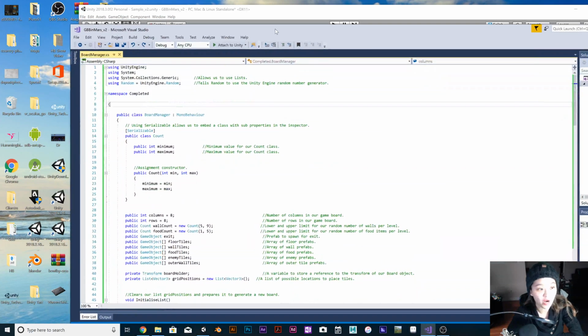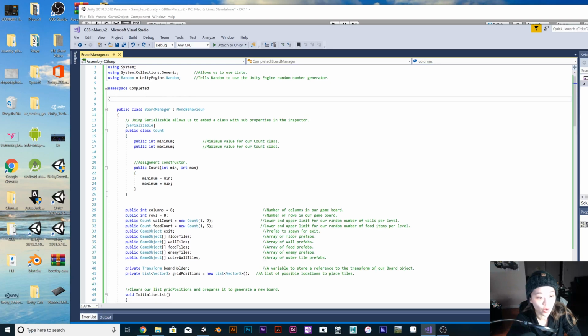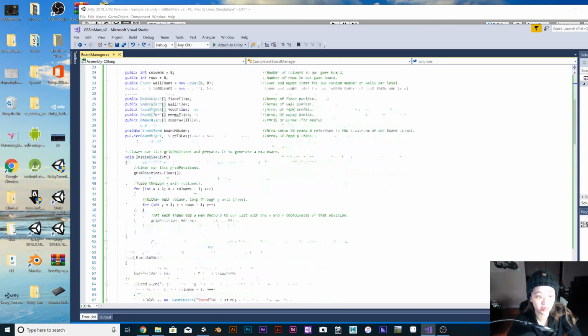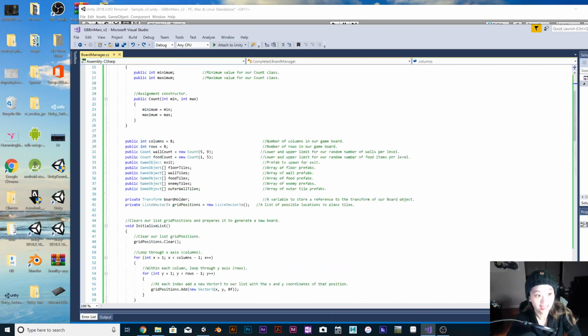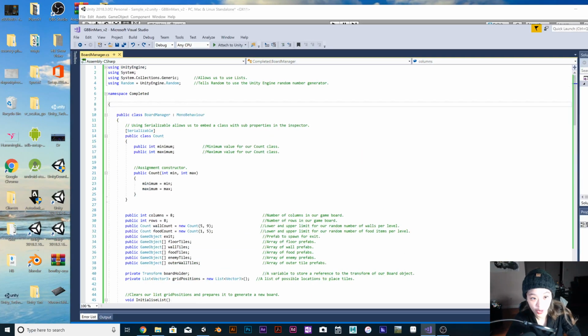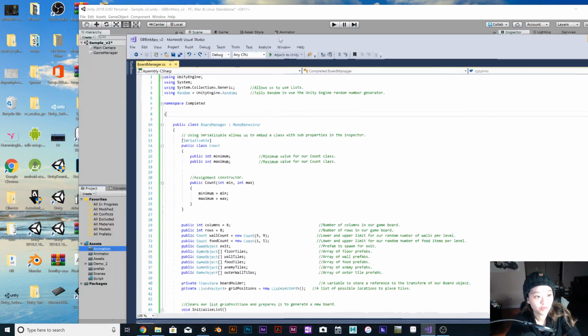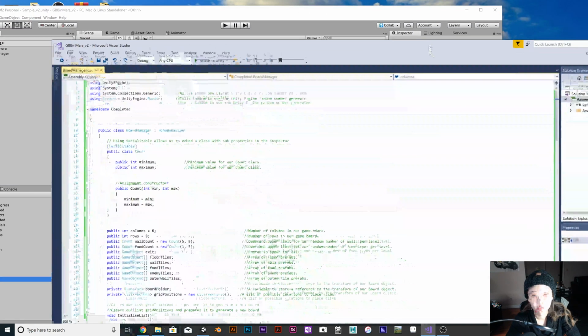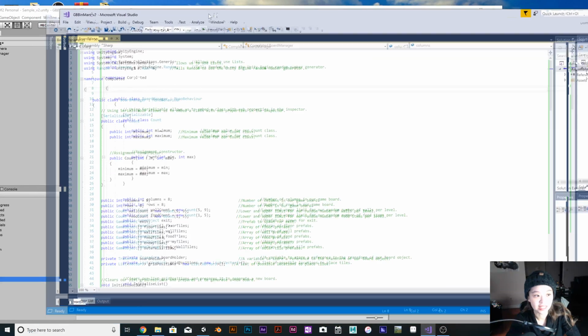Basically, we are going to create a 9x9 board. Later on I will explain why we create different numbers and why we have different render positions. This episode will be really hard because I believe I only understand 80%, so hopefully I can teach you the whole 80% that I know. First we need to go to the script, create a folder, and create a board manager and game manager. This episode we are focusing on the board manager.